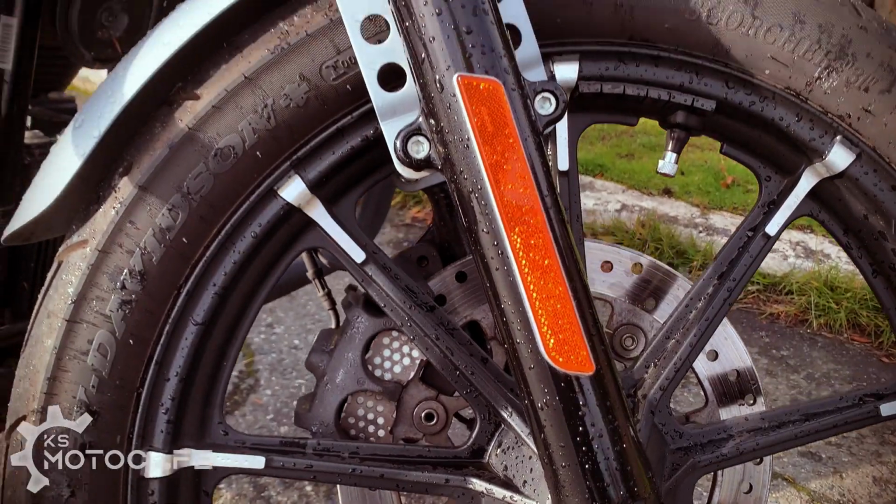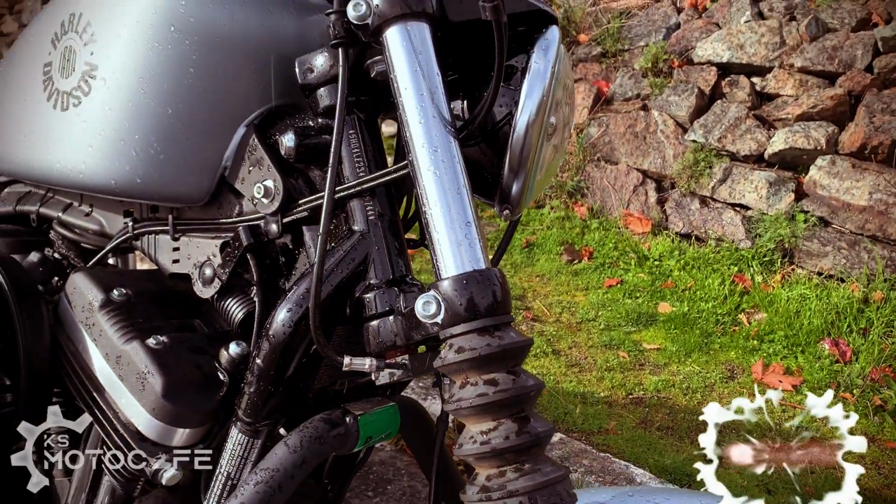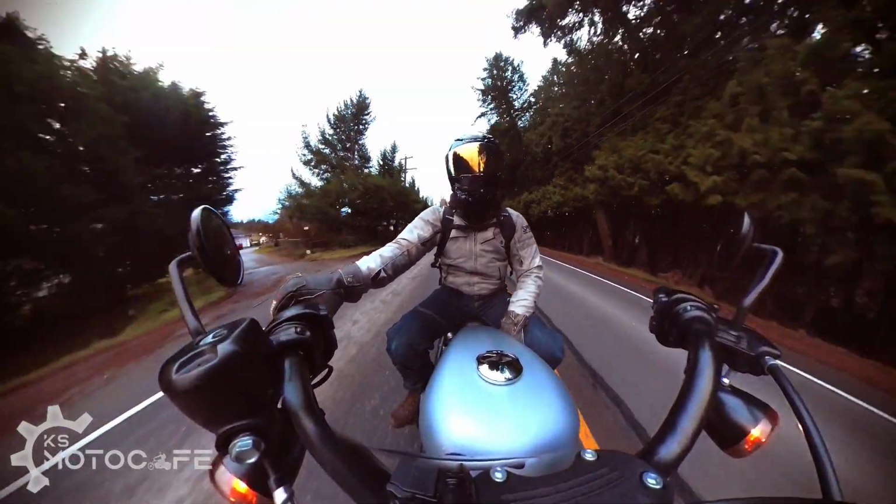Now, if you've been following me for a while, you would know that I chose the Iron 883 because I love the look of it. So within style, we're not just going to talk about its attractiveness as a motorcycle. I mean, that plays a big factor, but I also want to talk about what type of rider looks good on that bike. As you know, for a motorcycle, depending on the seat height, depending on your rider's triangle, you can kind of look funky on it, whether you're too big or too small for that bike. So let's get right to it.